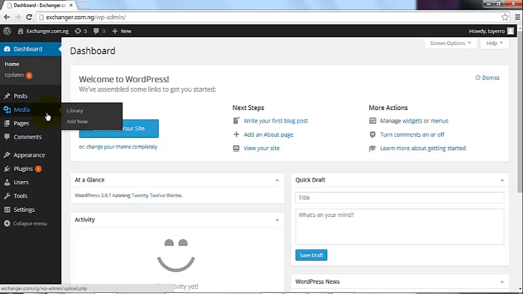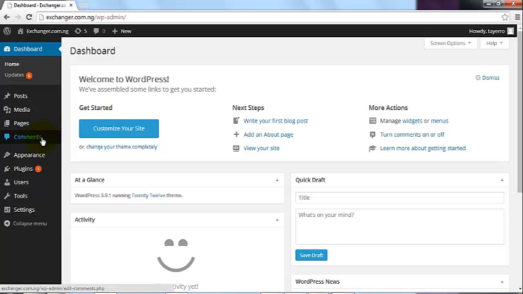So let's talk about media. The media indicates maybe our images, videos, and music files that are uploaded on the website. We can manage them here with this media section. Then pages. We can also create pages. The difference between pages and posts is that our posts appear on the main page, while a page is created on a separate place where we can create a link to the page. You are going to get that when I start creating the post.